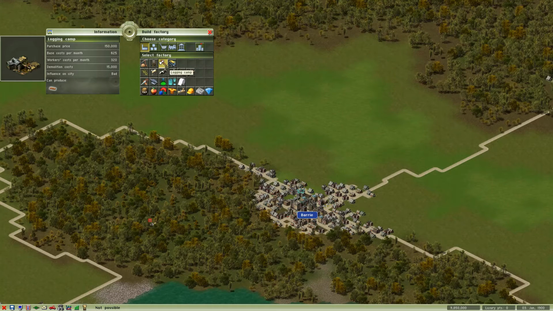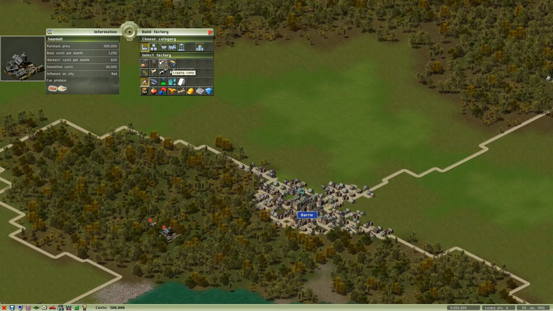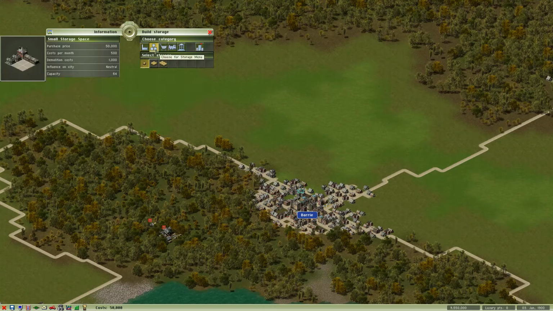Now we're going to want some mills to make all of that work. So where are we here? Sawmill. Perfect. And we're going to want these guys well within range of that. In fact, I'm going to want them probably here. And we'll start with one, but we'll likely need another one pretty quick. So we've got our logging camp, we've got our sawmill, and we will need, obviously, a storage. So let's start with a small storage.